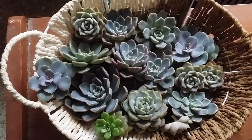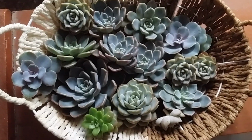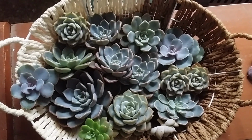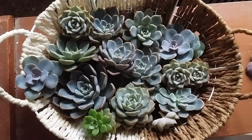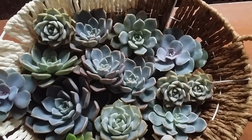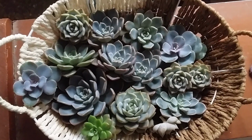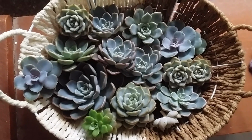Now during this process you have to be extremely careful, because this particular period, mostly it takes around 2 to 3 days for a succulent to callus. This is a very crucial period of time. A lot of beginners make a mistake, that is either they tend to mist or they tend to water the soil, or at times they tend to put the cutting directly into wet soil.